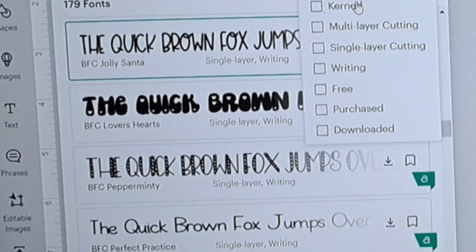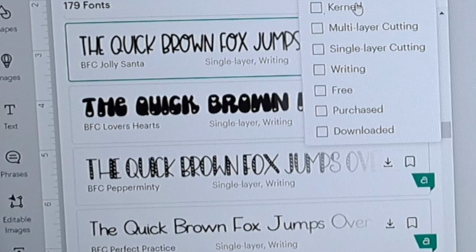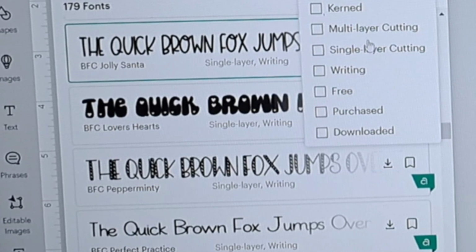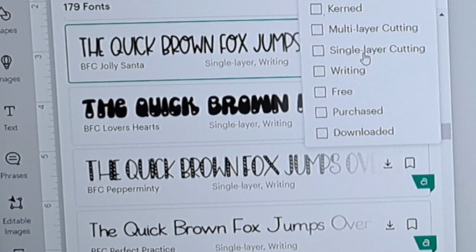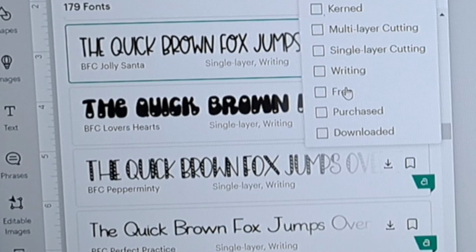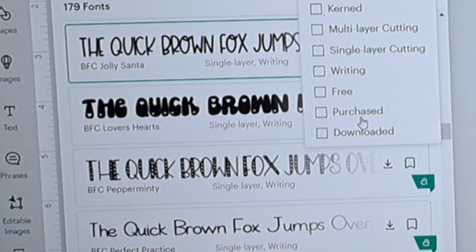Kerned is a font that joins together instead of being separately letters, and you can choose multi-layer cutting, single layer cutting, writing, free. So if you're not an Access subscriber, it will tell you which ones are free. It will tell you which ones you've already purchased from Cricut, and it will tell you which ones are downloaded from Cricut. But I'm going to go here to single layer cutting.